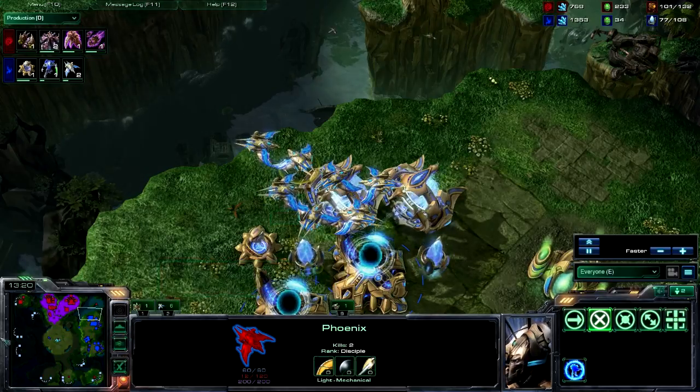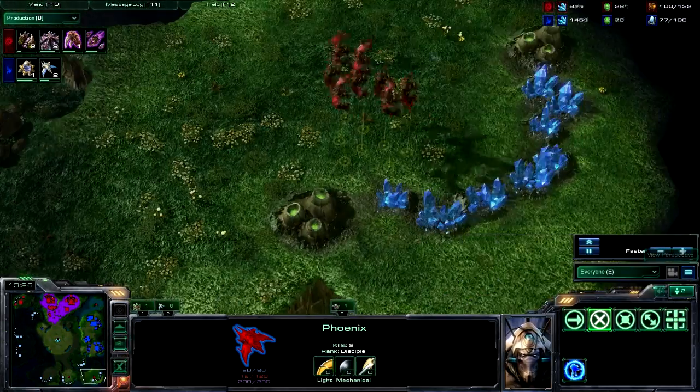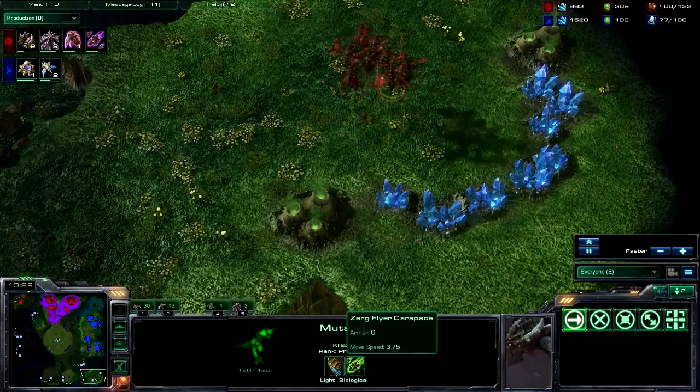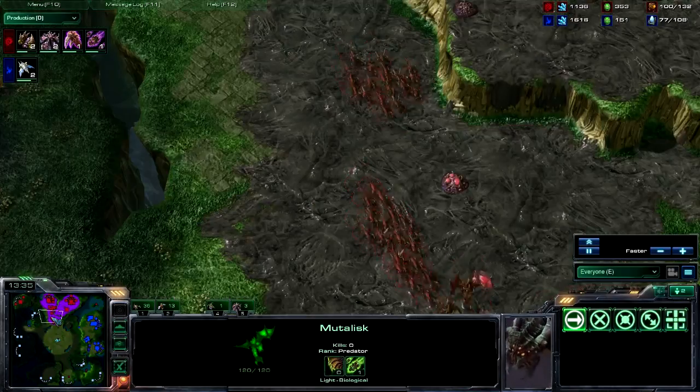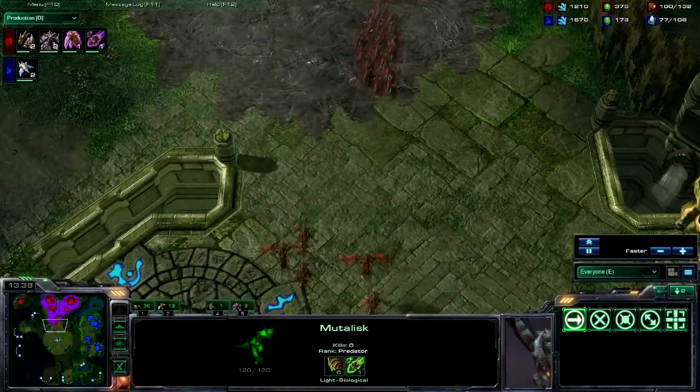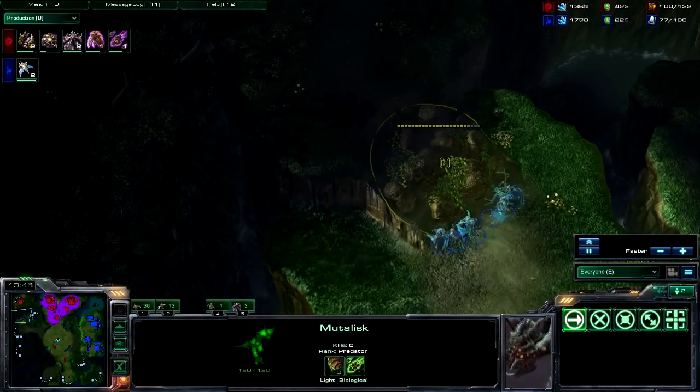And these Phoenixes and the Mutalisks fly at, I think, the exact same speed. It's 4.25 on Phoenixes, actually 3.75 on Mutalisks. So Phoenixes do outpace Mutalisks by a little bit. If the Mutalisks get ahead, then they're going to be ahead for the entire thing. The Phoenixes may catch them, but they probably won't.